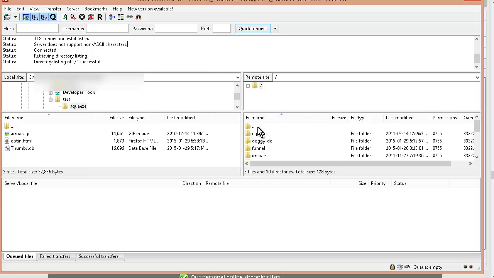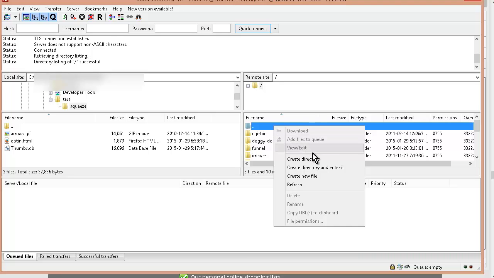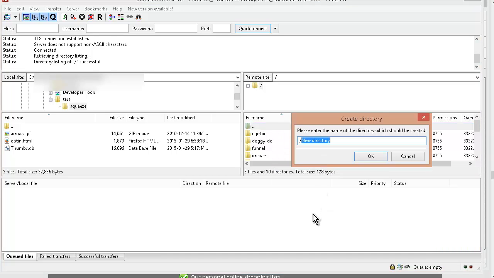Okay, so I'm going to put my squeeze page in a subdomain here, or in a subfolder. So I'll do create directory, and I'm going to call it metabolic cooking.